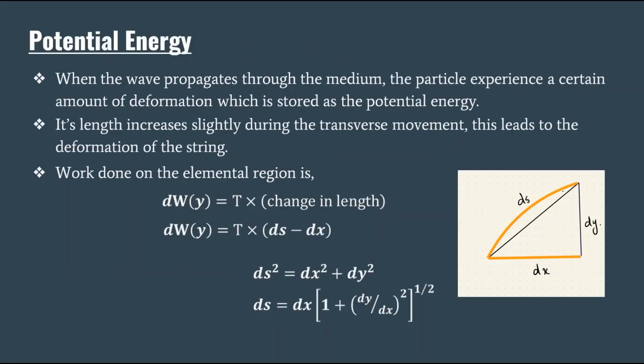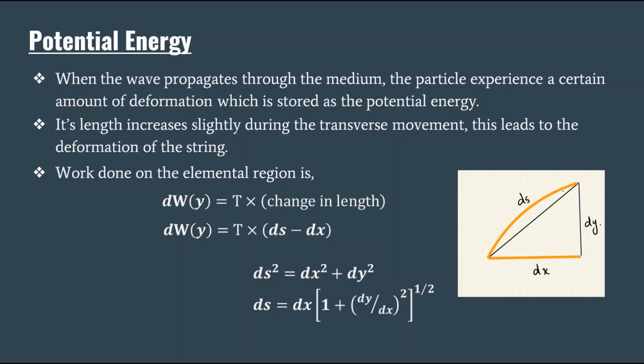Now let's calculate the potential energy of the wave. When the wave propagates through the medium, the particle experiences a certain amount of deformation which is stored as the potential energy. The length of the string increases slightly during the transverse motion. This leads to the deformation of the string.